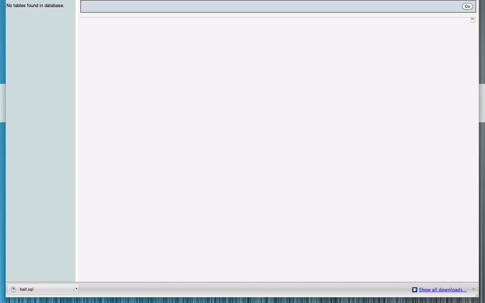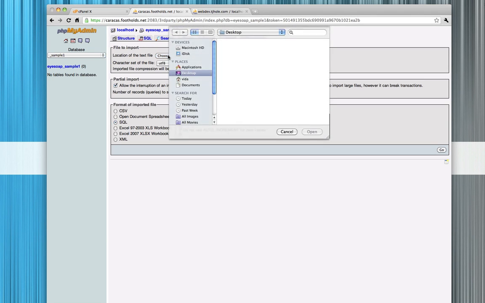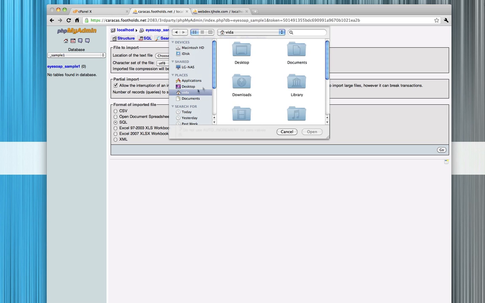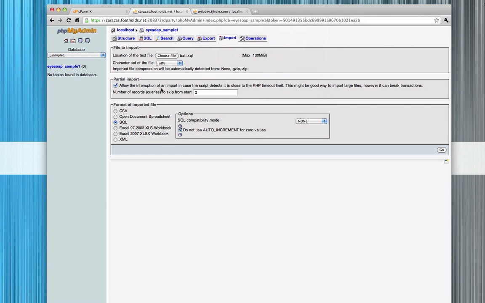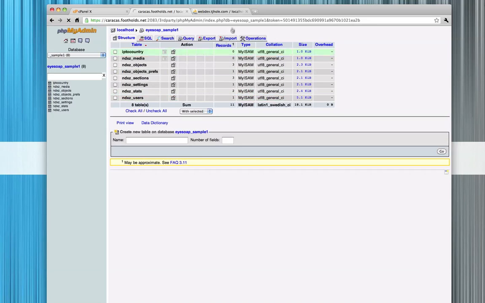So I'm going to go back into the database on the Vidahost host that I use, and I'm just going to hit the import tab. It's going to ask me to choose where the file is, and I'm going to go to my downloads, and there we go, the SQL file. I'm going to select that, and it's automatically noticed that it's an SQL database. I'm going to click go, and suddenly all of these files from my old host are in the new one.